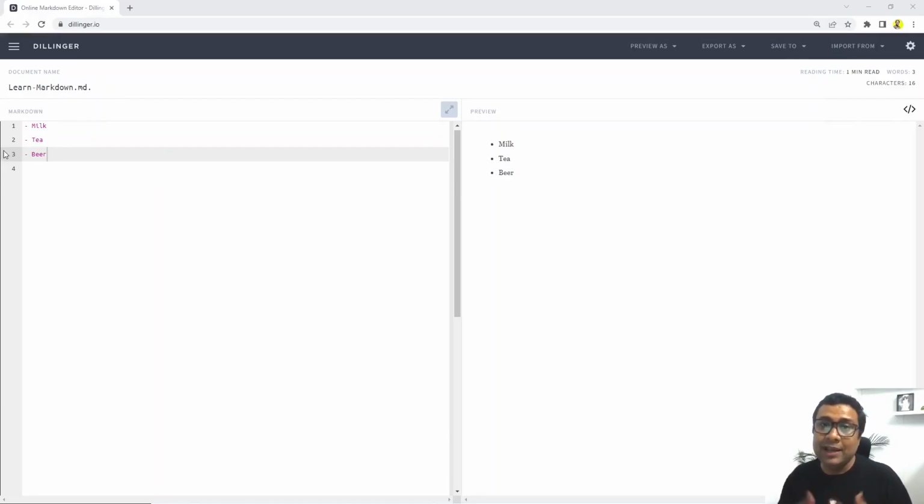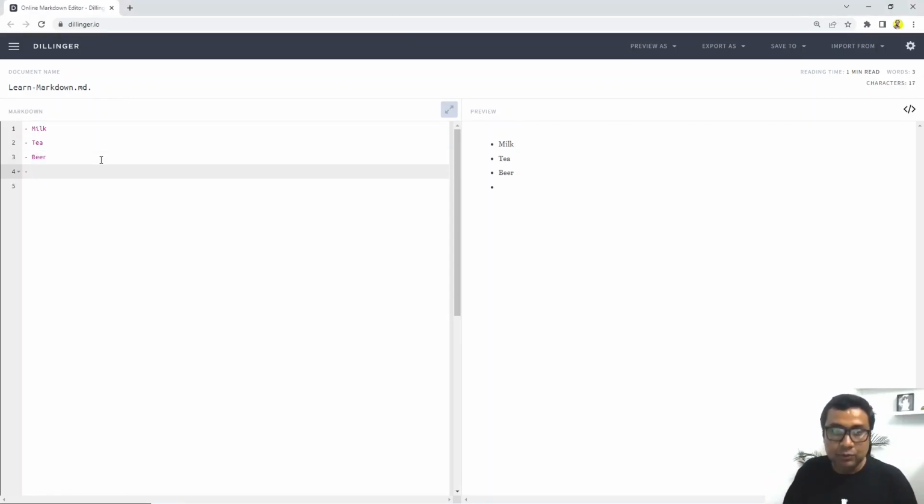So how can we actually generate that with Markdown? You do that with a hyphen and then a space and then the text. So if I have to just add one more to the list, I will do a hyphen, then a space, and then anything else. For example, sugar. So you will see the sugar has come over here. So this is unordered. Let's see the ordered one.